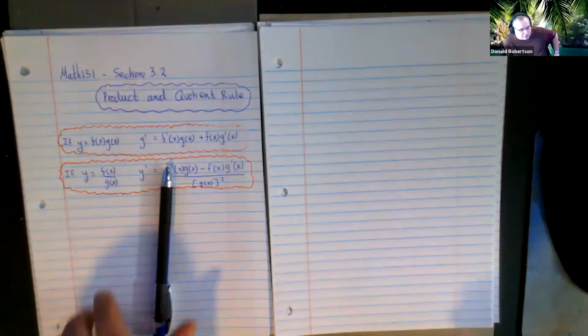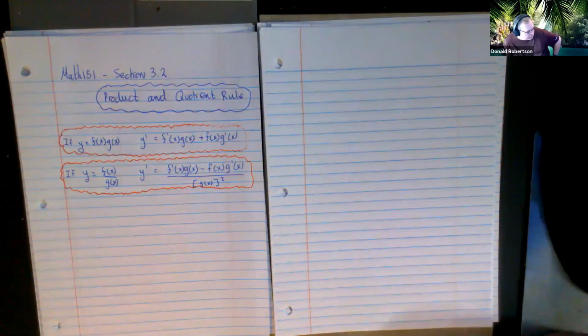We are working on the product and quotient rule, and that's what we're going to work on today. I'm going to show you some more complicated versions. In particular, we're going to look at questions where the style points, making them look pretty after the event, is going to be the major challenge.